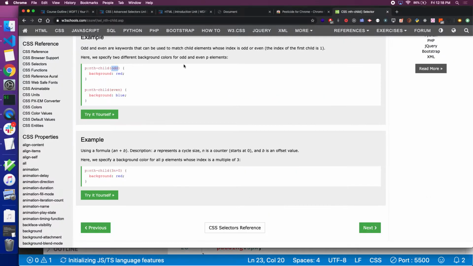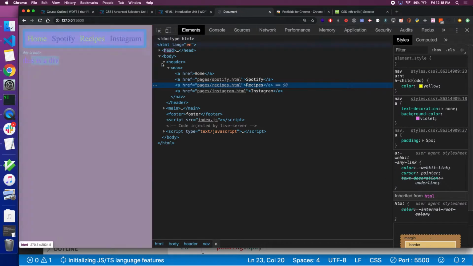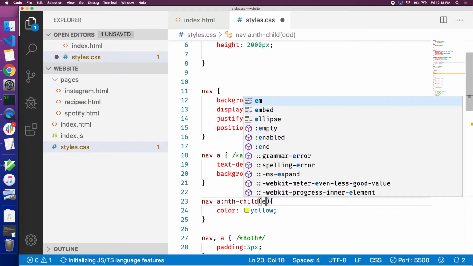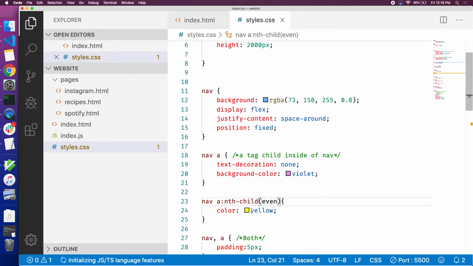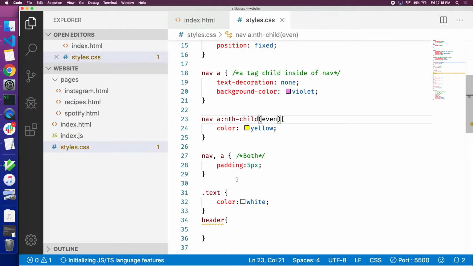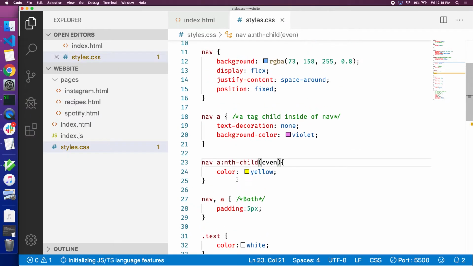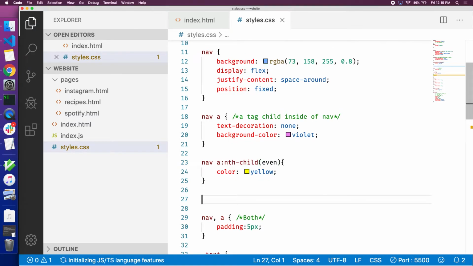All right, so that's nice. You go, and there it is, right? So that's the odd child, and that's the even child, okay? And you can just kind of start to play around with things and see how the selectors work. Bottom line, if there's one specific thing you want to do, there's definitely a way to do it, okay? So we're going with nth odd and even child, and you will be using CSS constantly. So you'll get used to it as you practice it.